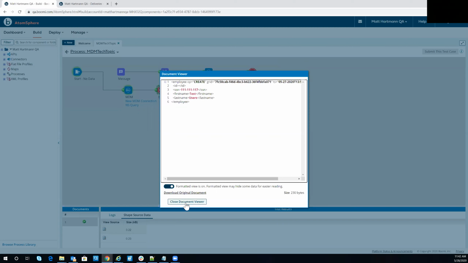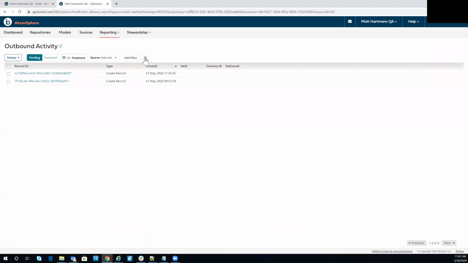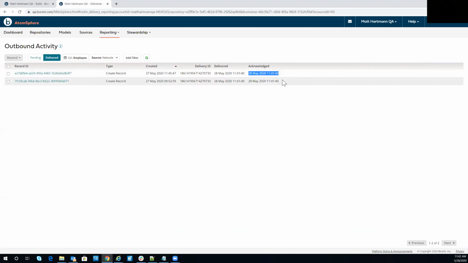What people normally do is they'll sync this, as I mentioned, to NetSuite, and then it's constantly a bidirectional sync. If NetSuite changes something, you submit it back to MDM, and then Salesforce is aware, and if Salesforce makes a change, you pull it similar to what we did. And the other thing I wanted to show with this is notice our outbound activity for NetSuite now. We have two records delivered. We have the acknowledged date and the delivered date, which should be the same because we automatically acknowledge, and that unique delivery ID associated with that.